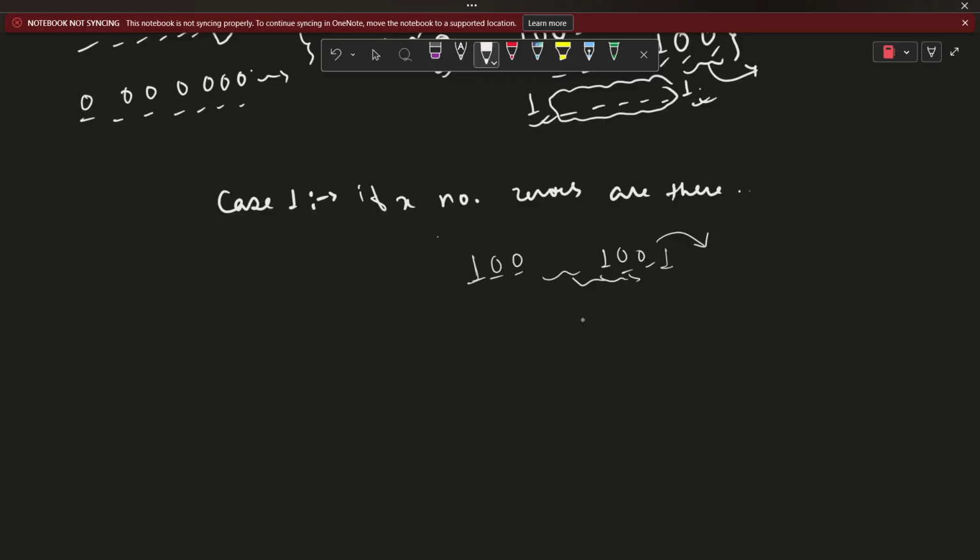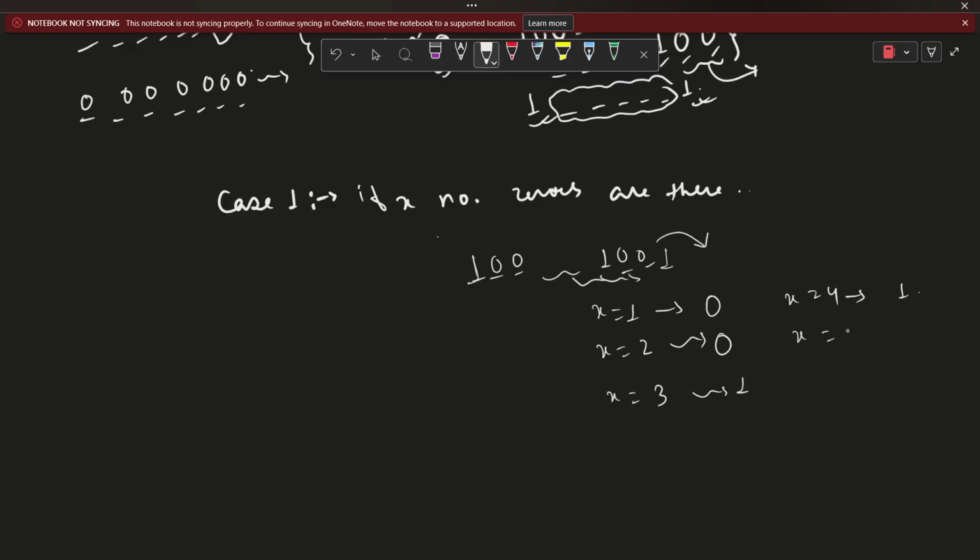So let's try to figure out what the formula can be. Let's say that x is equal to 1. Then how many ones can I put? I don't have to put a 1 over here, so the answer is 0. If x is equal to 2, then again I don't have to put anything, the answer is again 0. Let's say that x is equal to 3, so I'll have to put 1. Let's say x is equal to 4, then again I only need to put 1.